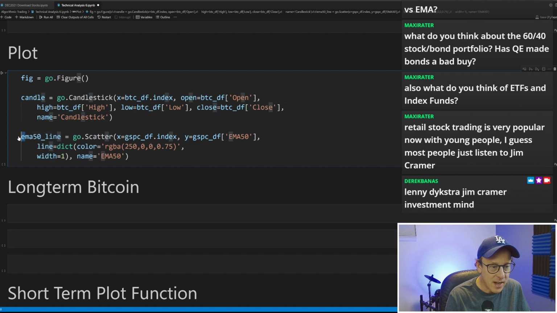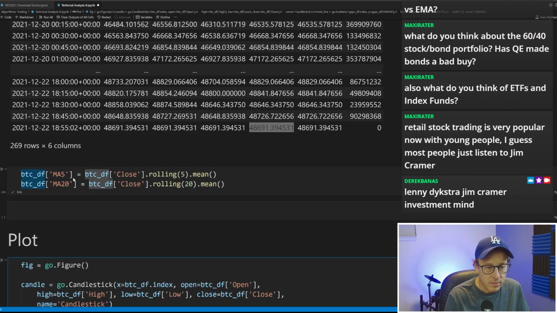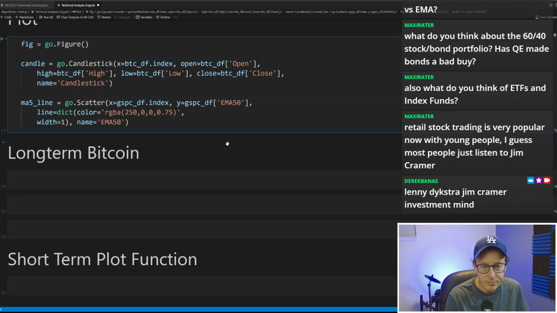All right, so we've got, let's just do MA5 line. Let's call this MA5. And let's do, did I save the Bitcoin part? Let's see if I did. Yep, I did. All right, so we'll throw those lines in there, and then I'll create functions for all this stuff. So I'm going to go MA, and this is going to be MA5, like that. And what do I want to do for the colors? Well, I like to do kind of fancy stuff sometimes, so let's make this orange. So I'm going to say 255, 165. I think it works better.